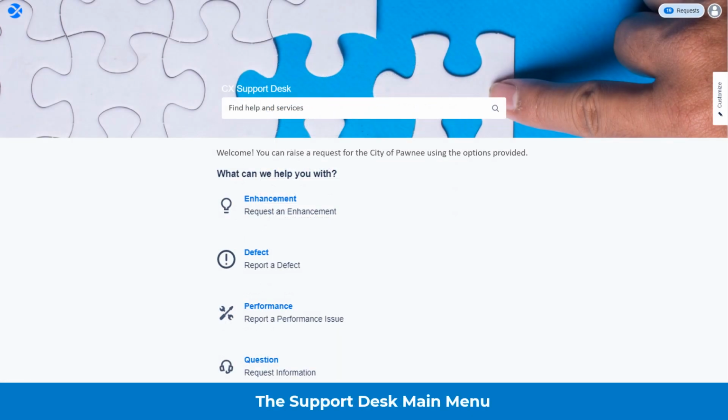From the main screen, you can select a request type from the list provided. Enhancement requests are optimized for project or product enhancements. Defect requests are optimized to handle the evaluation and prioritization of defects found. Performance requests are optimized to handle performance concerns for supported applications. Question requests are designed to facilitate the need for information outside the defect queues. For the purposes of this tutorial, we will enter a defect request.